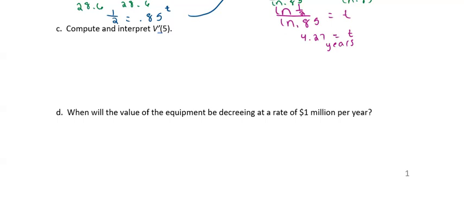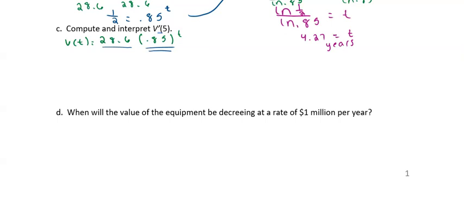So let's see if we can figure this out. Let's start at our original equation. We know that we have v of t, and that is equal to 28.6 times 0.85 raised to the t. Now, in order to take this derivative, we have a product rule. We have a first right here, and we have a second right here. This is also a constant, so you can think of it as if it were a constant being multiplied, and that will work as well.